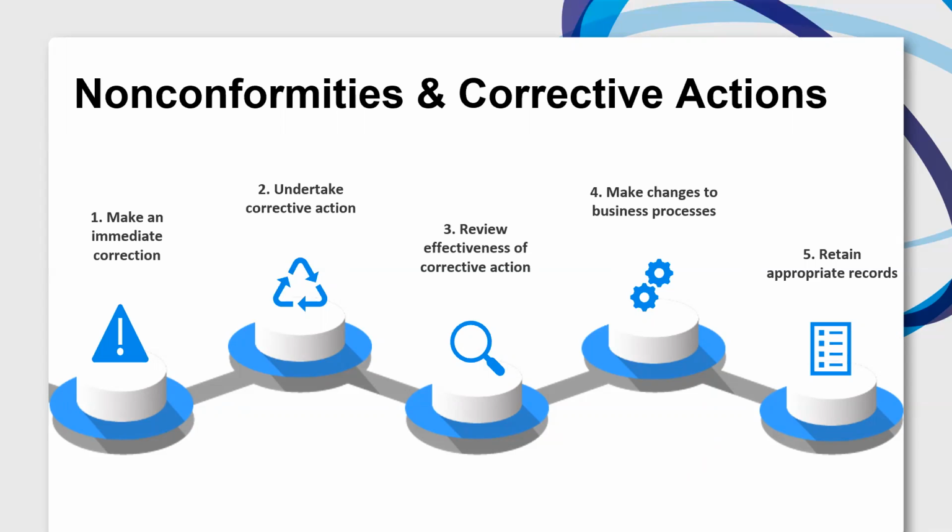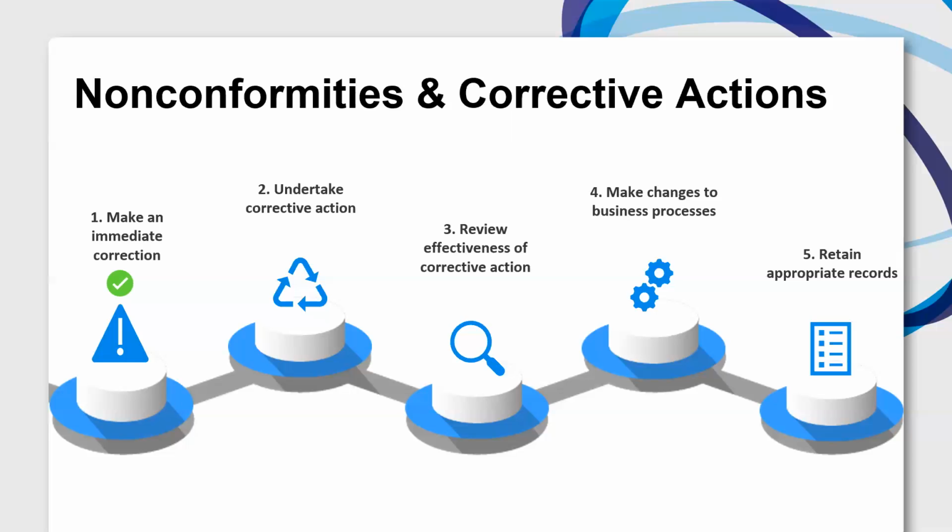Taking action to rectify non-conformity involves a number of steps, but it allows you a chance to fix the issue and stop it happening again. An internal auditor can raise a non-conformity, report it to management, and ensure it's closed. The process of managing non-conformities includes a number of steps. In many cases, you'll need to react to the non-conformity immediately. This is called making an immediate correction.